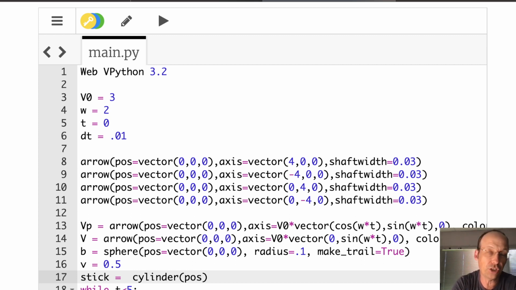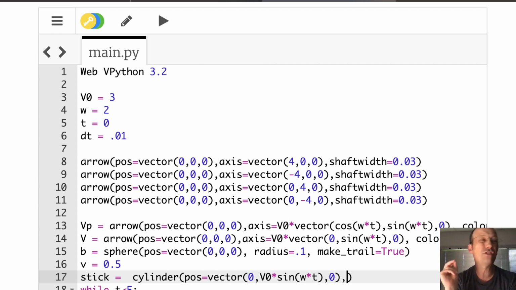Let's put the position as vector v0. It's going to move up and down with that arrow, so it's v0 times sine omega times t in the y direction, and the x direction will be 0, and then 0. And that's the position.